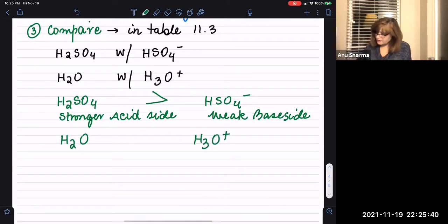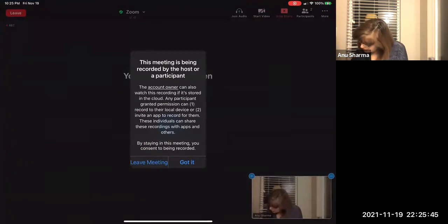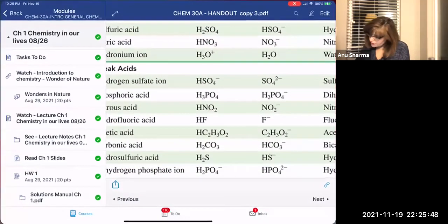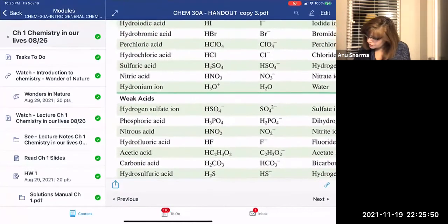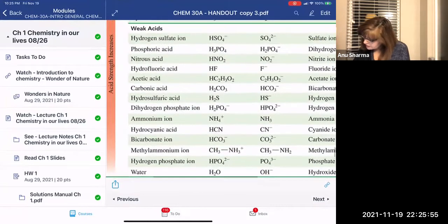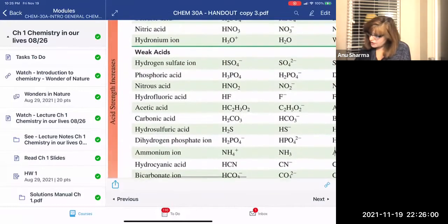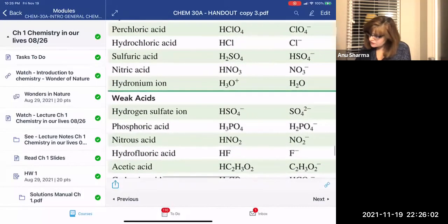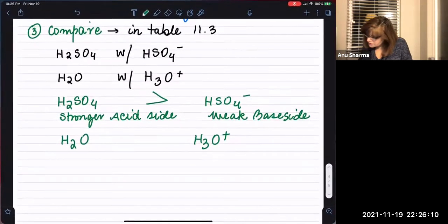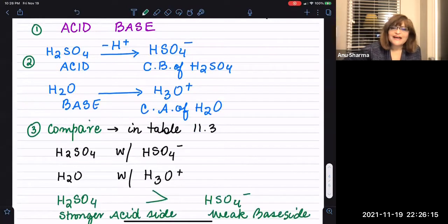Now compare H2O with H3O plus. Since H2O and H3O, hydronium ion, here we have water on both the sides. This is a weak. So remember, this is an acid. Oh, wait, one second. An acid. Did I even do this right? Oh, sorry about that. I made a mistake here.